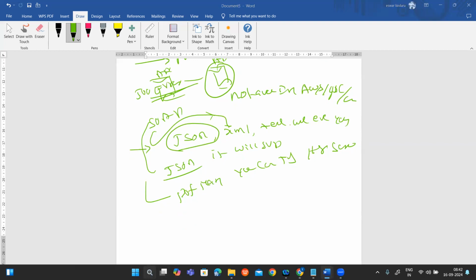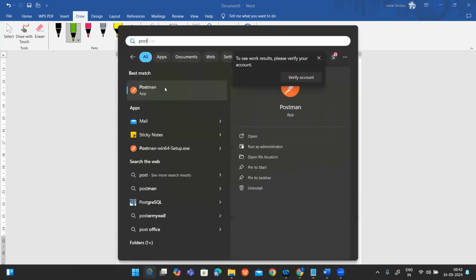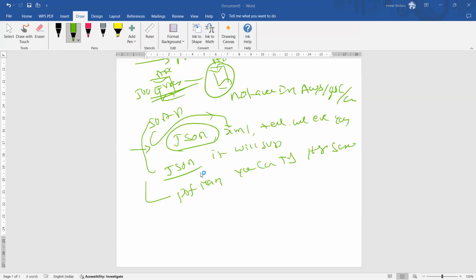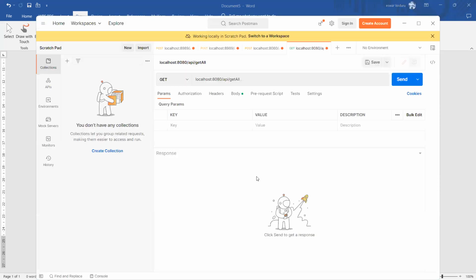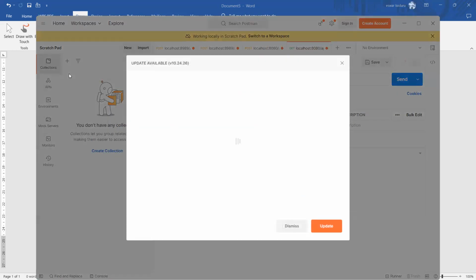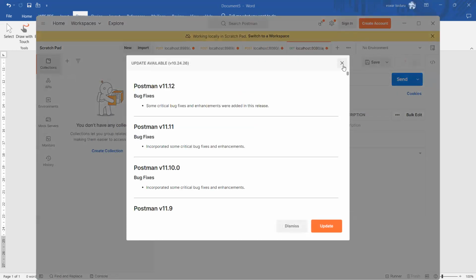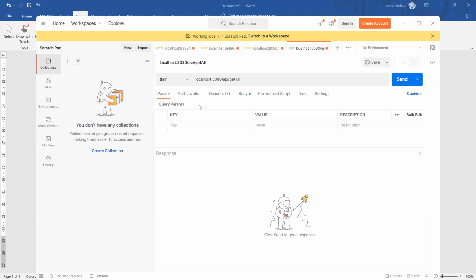Now, if you're seeing Postman, how are they testing? Okay, this is Postman. For example, you are developing a microservice. Then how to connect to that?